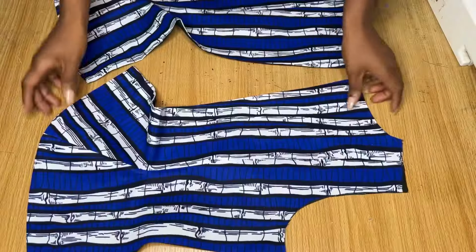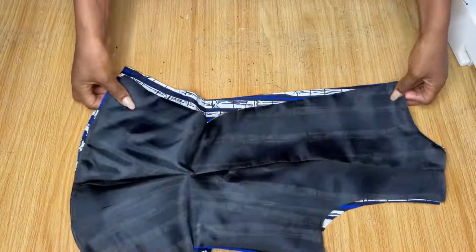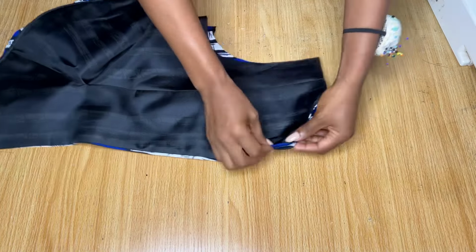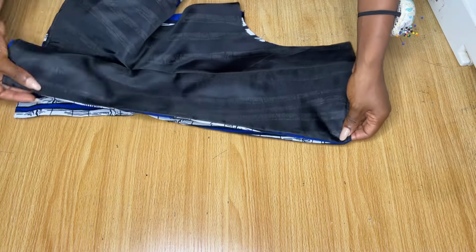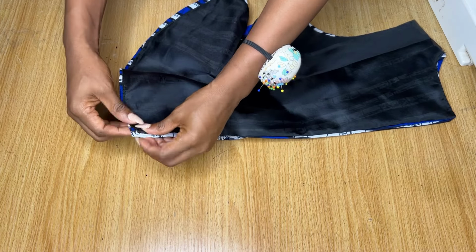So after I was done stitching down the back pieces, this is what it looks like. Okay, so this is the two of them. So I'm going to place them right sides facing each other like this, and I'm going to go ahead and pin it down at the bottom a little bit.